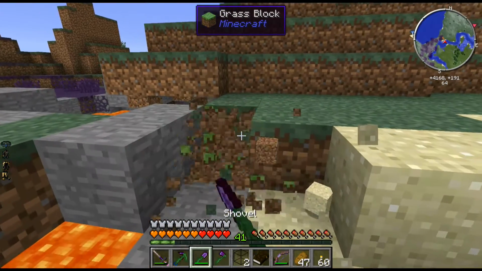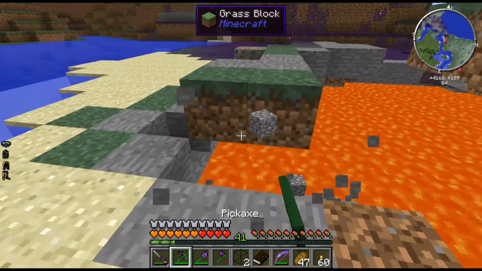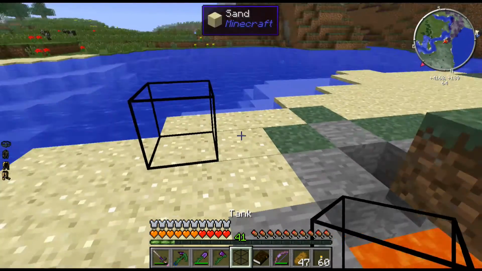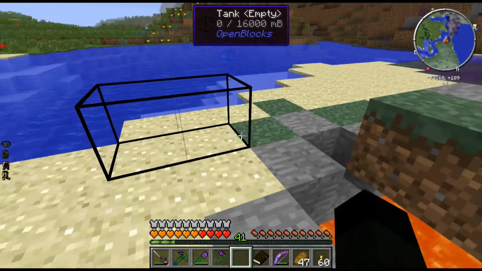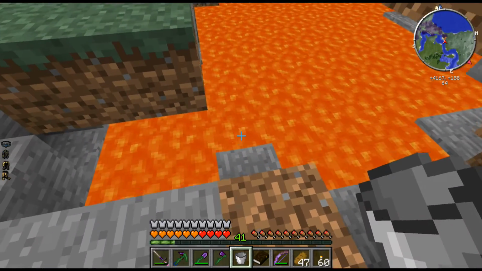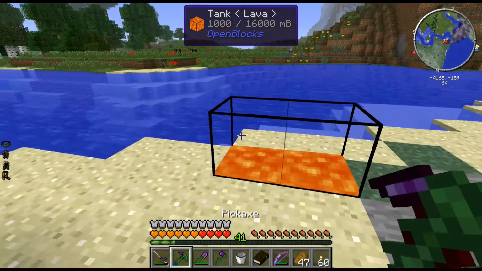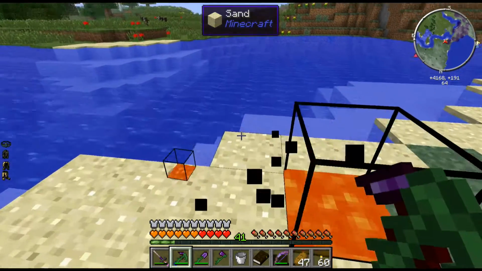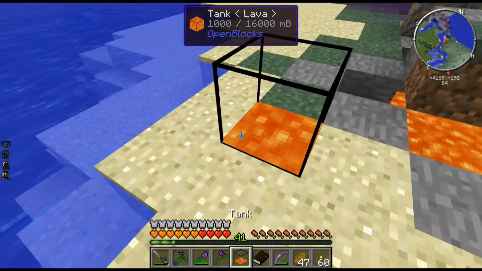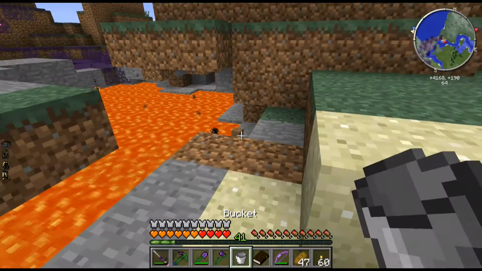Okay, let me give myself a safer access to this for starters. And I recall that these tanks retain their inventory when harvested, so what we'll do is we'll stick a couple of buckets in. Bonk, bonk, and we'll just double check that. Yep, it does. So I can bring back 32 buckets of lava, which should be more than adequate.